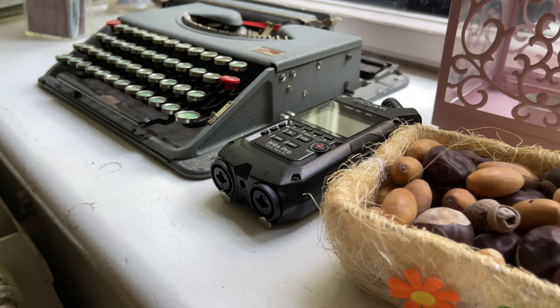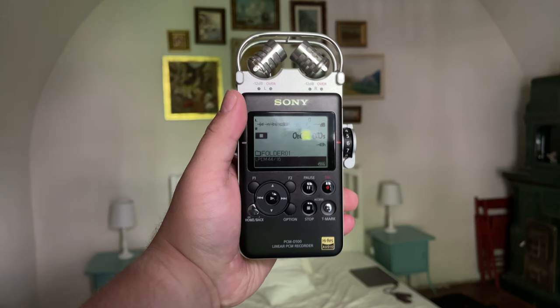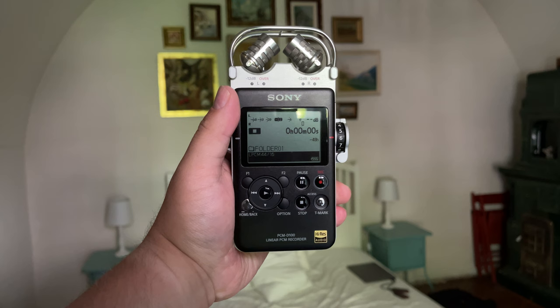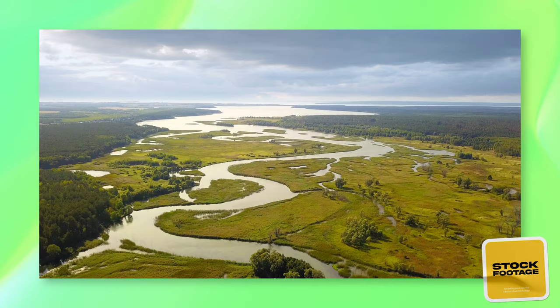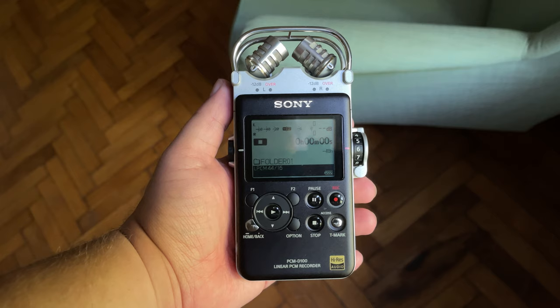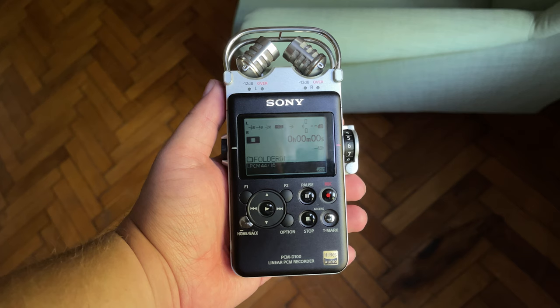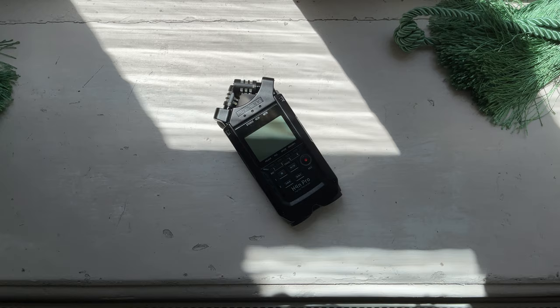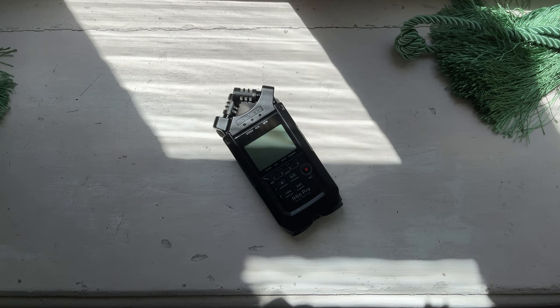So, let us return to the question asked at the start: how are you planning to use your portable recorder? If you need a handheld portable recorder which records high quality audio with a minimum of fuss, then the more expensive Sony PCM-D100 will probably suit you well. This is an especially good choice if you plan on recording super quiet material like natural ambiences or ASMR. It will record effortlessly in many scenarios, including both loud and quiet ambiences. When it comes to the H4n Pro, it is a lot cheaper and can take external microphones but doesn't have the sound quality of the Sony.